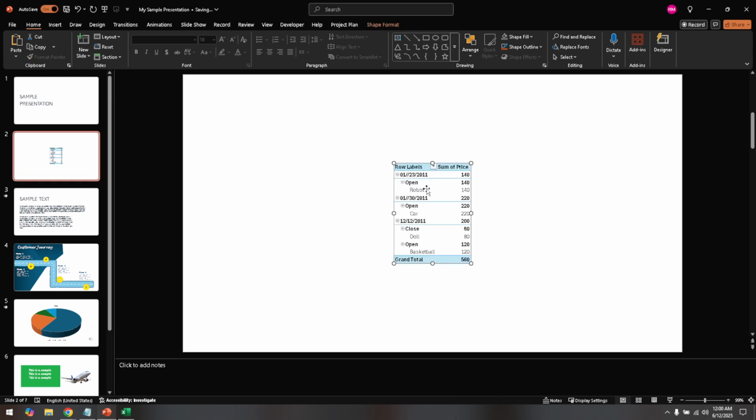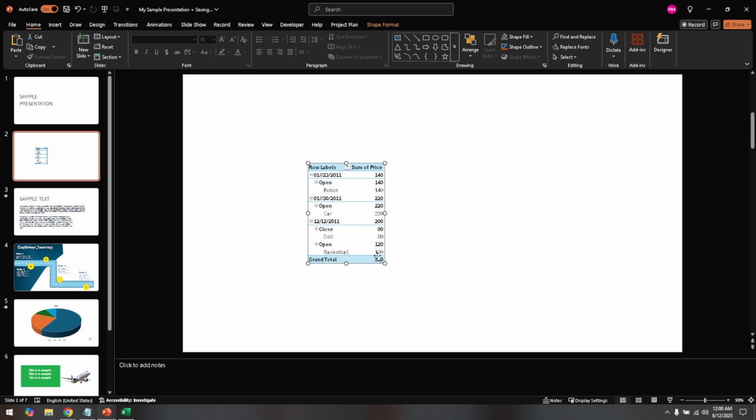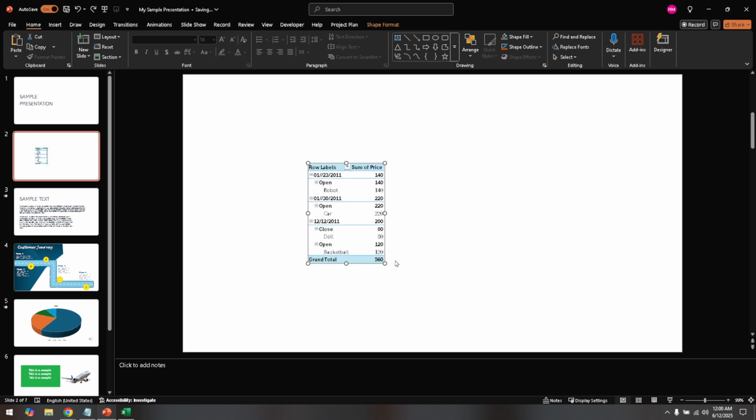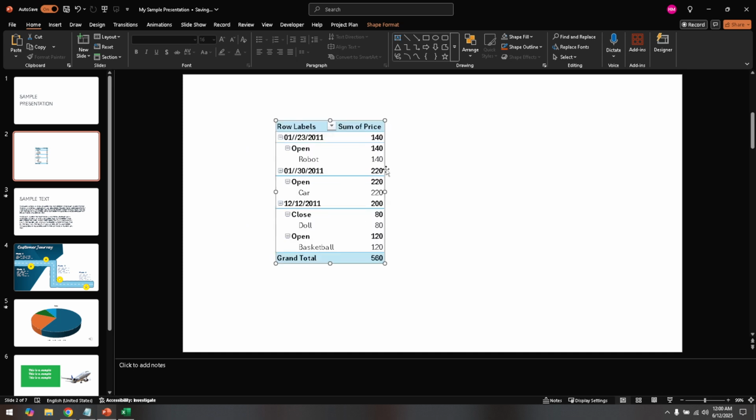Taking a moment to verify that nothing looks amiss on your slide is a good practice. Make sure the chart is properly linked and updates as expected whenever you make changes back in Excel. And that's all there is to it. With these easy steps, you're now equipped to enhance your PowerPoint presentations by seamlessly embedding pivot tables and charts directly from Excel. Not only will your data look more professional, but it also ensures your audience has a clear and updated view of your insights.